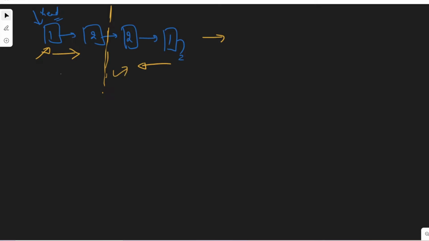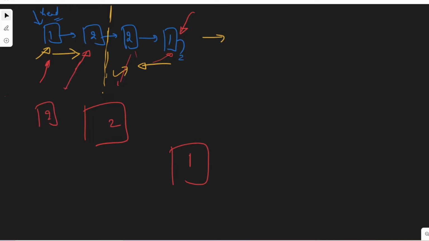What we actually require is this: whenever we compare these two nodes, this node is going to move in this direction, but this node cannot move. So we are going to use recursion here, because in recursion there is a recursive window for this. The pointer moves from this window to the next one. So one is here, two is here, and then this two is here, and this one is here. These are the recursive windows.